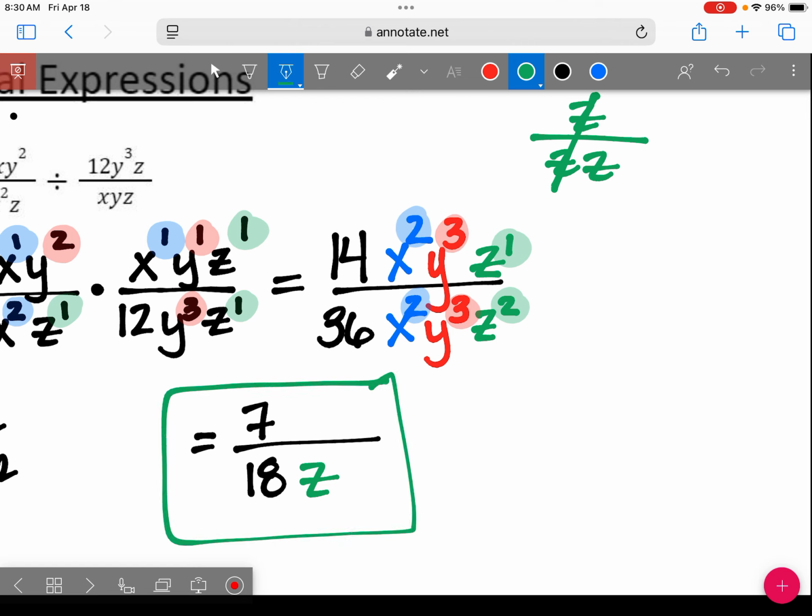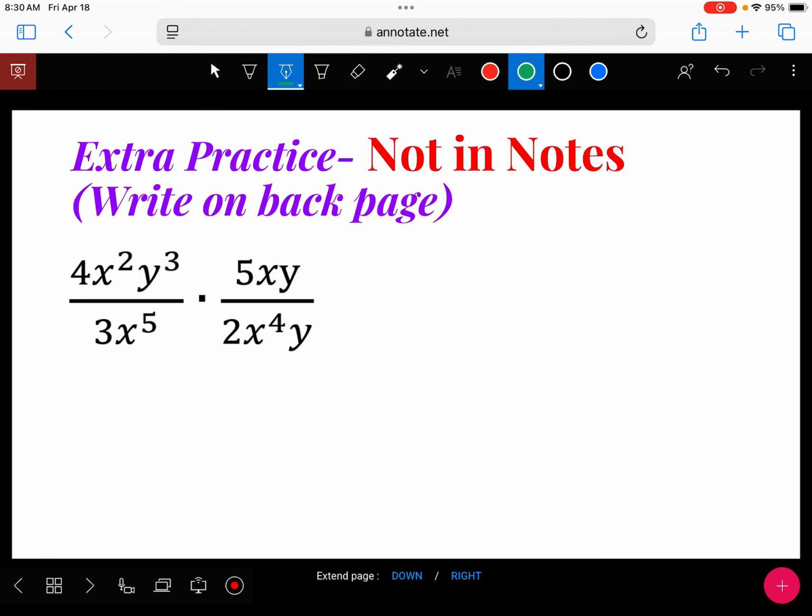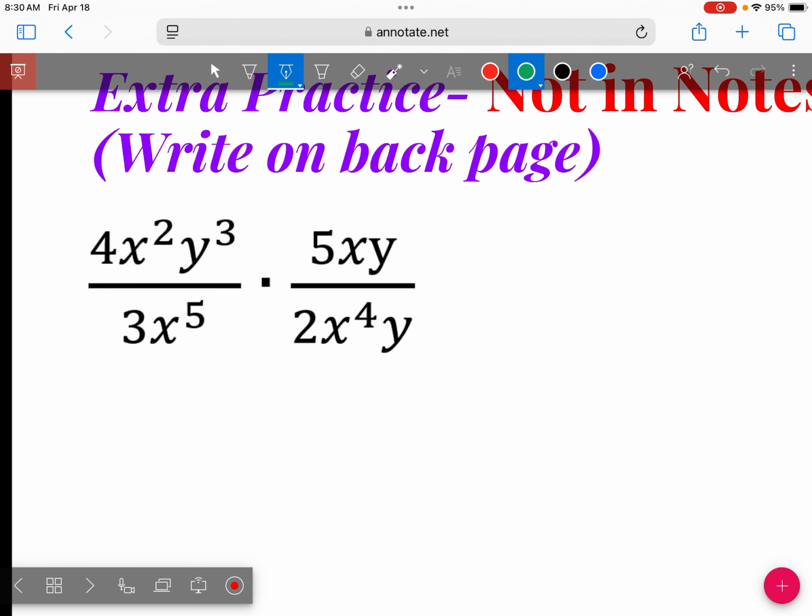Now, this is a test question, but we really didn't practice it a lot. We didn't have a whole lot. So what I want you to do, everybody take your note packet and go to the very back. See how this back page has nothing on it? We're going to do 2 more examples on this very back page. Copy down this question, and I'm going to give you a few minutes to try to work through that on your own, and then we'll go through it as a class.